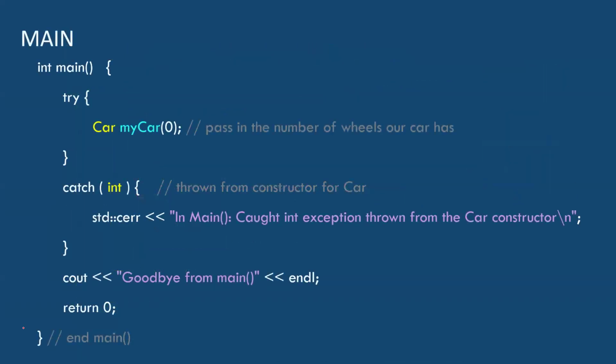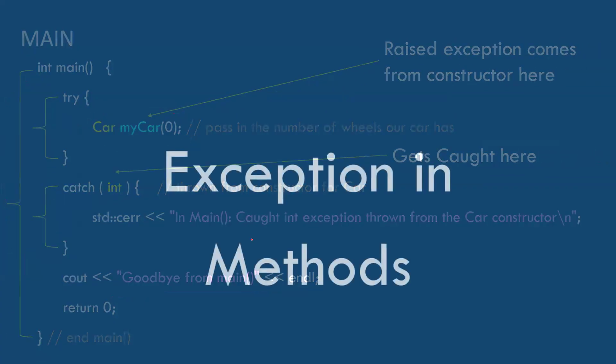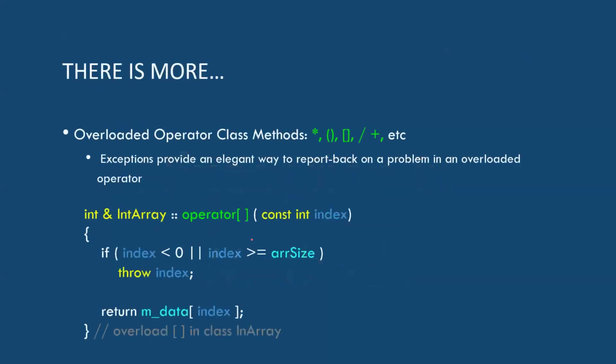And there's main, right? We try to construct the car. If that didn't work, we do some catching on an int or maybe a special exception type. And we could quit or we could loop around and try it again for some reason, right? Prompt the user for a different number of wheels, whatever it might be. And that is that.